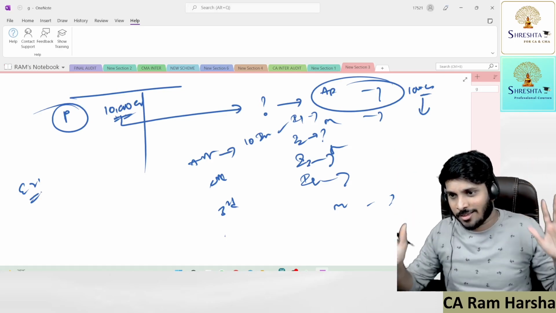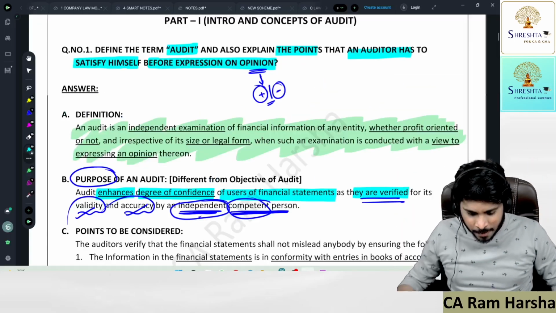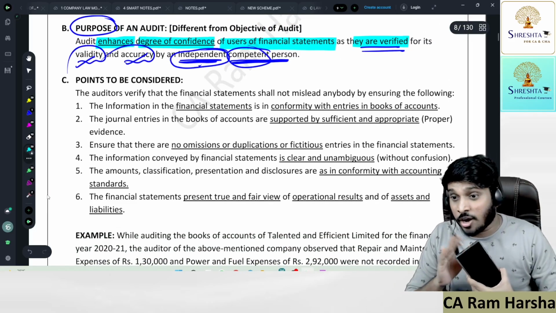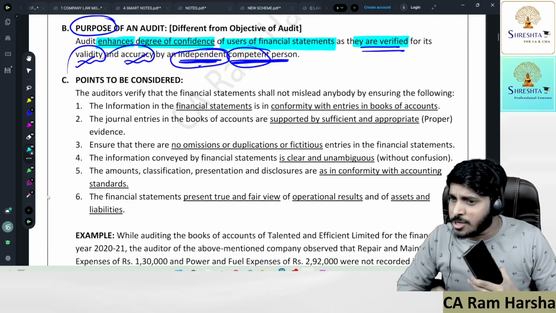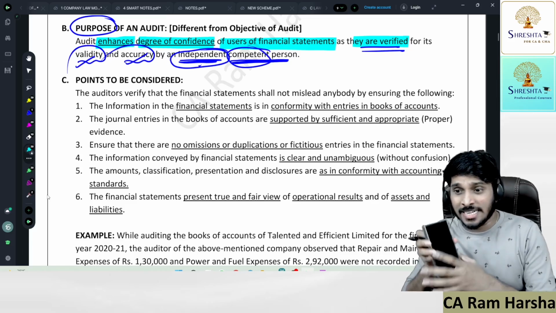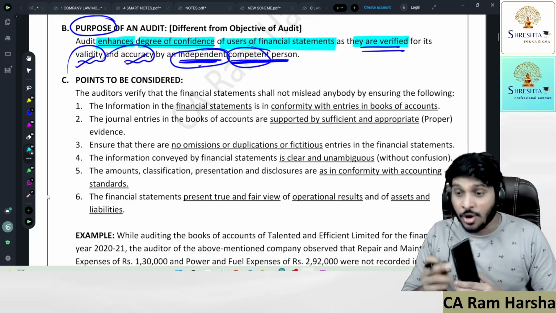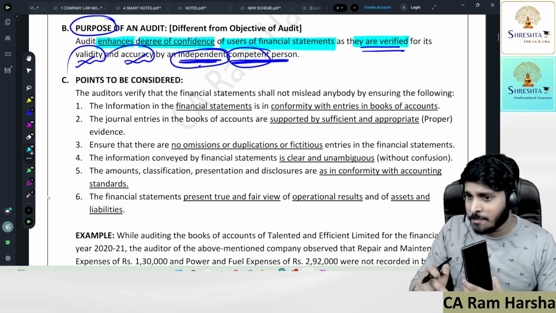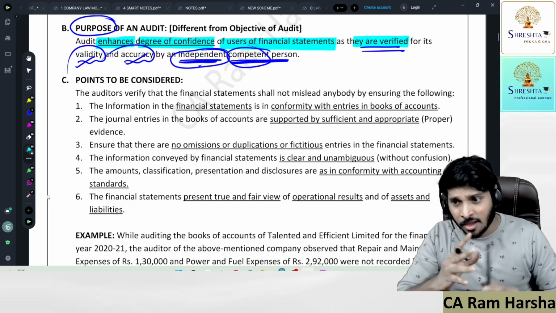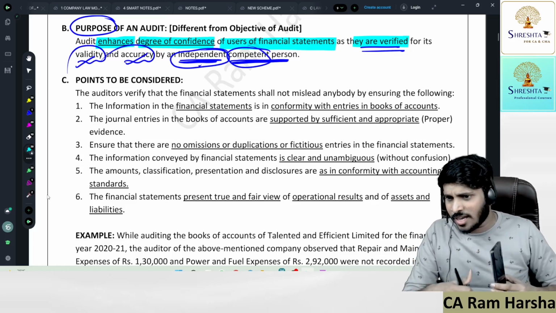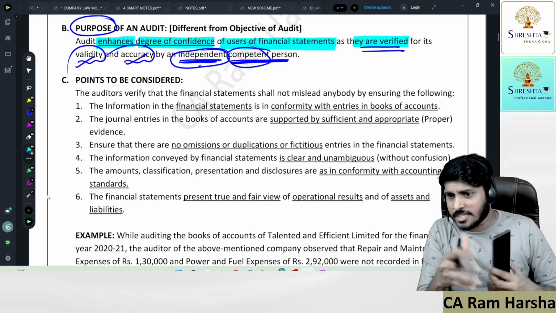Exact logic. So, look at what the points are. Now, tell me, in order to verify this phone and give an opinion on it, what information do you look for? What is the display refresh rate? What is the body made of? What is the processor speed? What is the internal memory? What is the storage? What is the RAM speed? So many aspects were there. Yes or no? There are so many things that you consider.